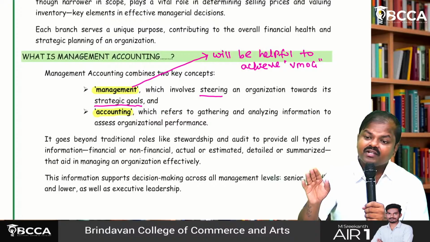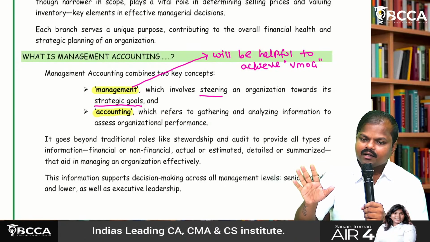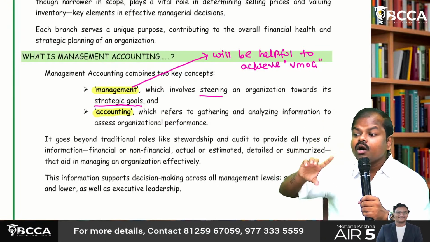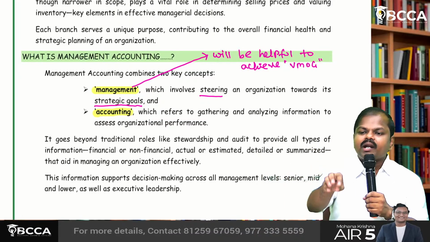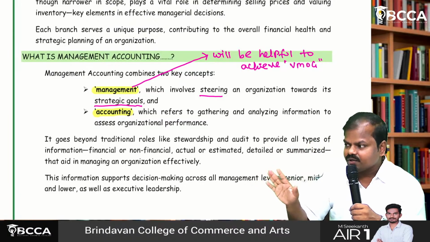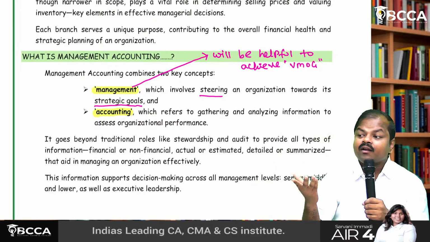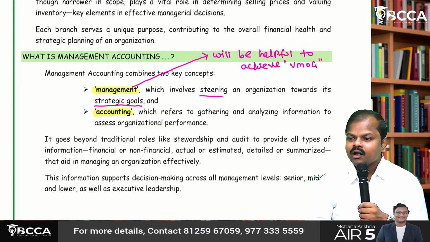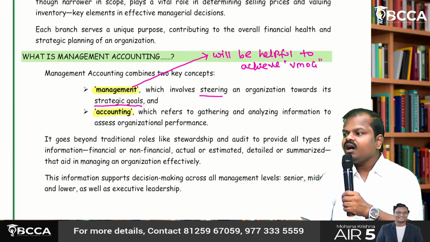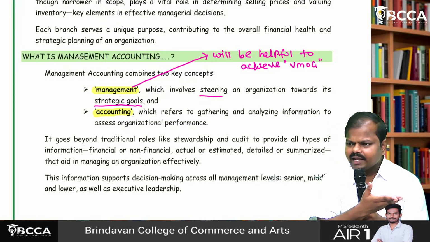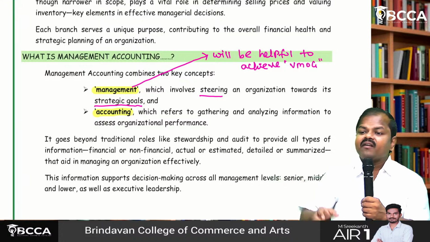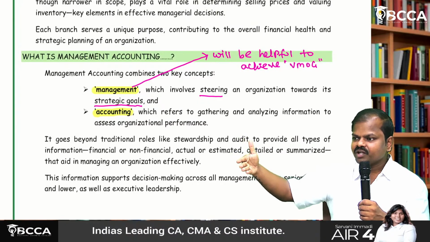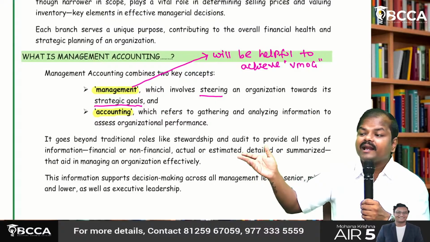Listen carefully: strategy means it is a game plan. For what purpose? To attract new customers and to retain our existing customers. Retain, whoever sees the IPL can easily understand the term. Every year an auction will be there. Every time the franchise owners give a list: these players are retained, these players are not retained by us. Not retained means the player's name will be visible in the auction.